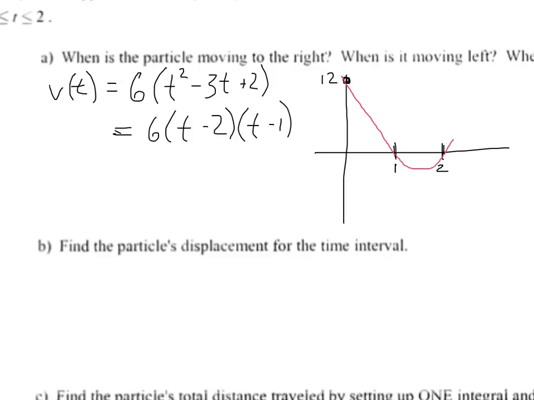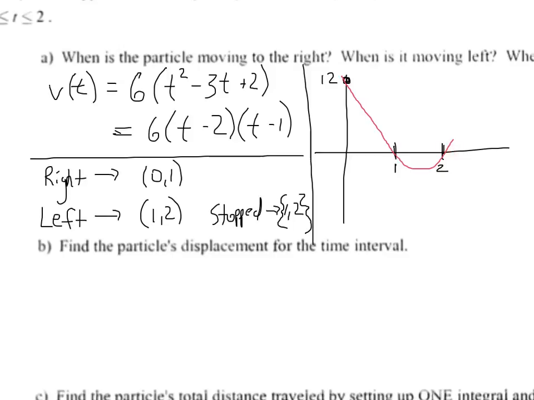So based on that and what we know from first semester, here the velocities are positive, so it's going to be moving right. Here the velocities are negative, so it's going to be moving left, and then at the x-intercepts it would be at 0. So this would kind of summarize my answer right here. This right here, just using those funny brackets to say just the points 1, 2. So sorry about the messy handwriting there.